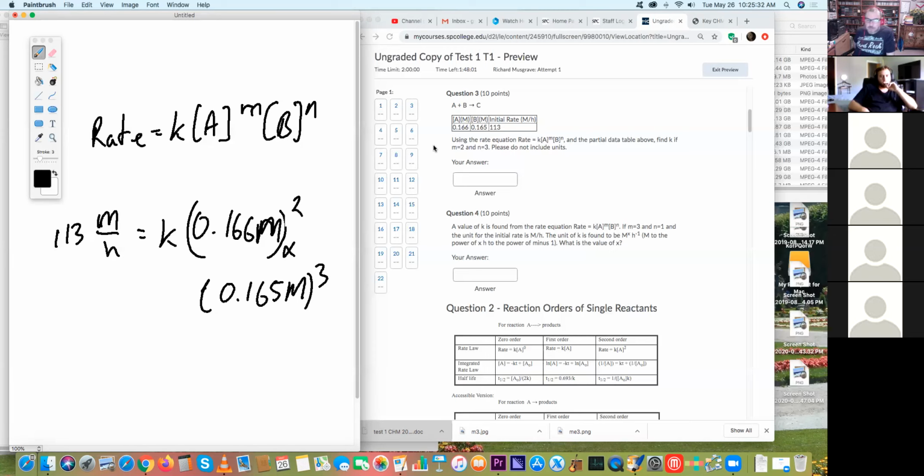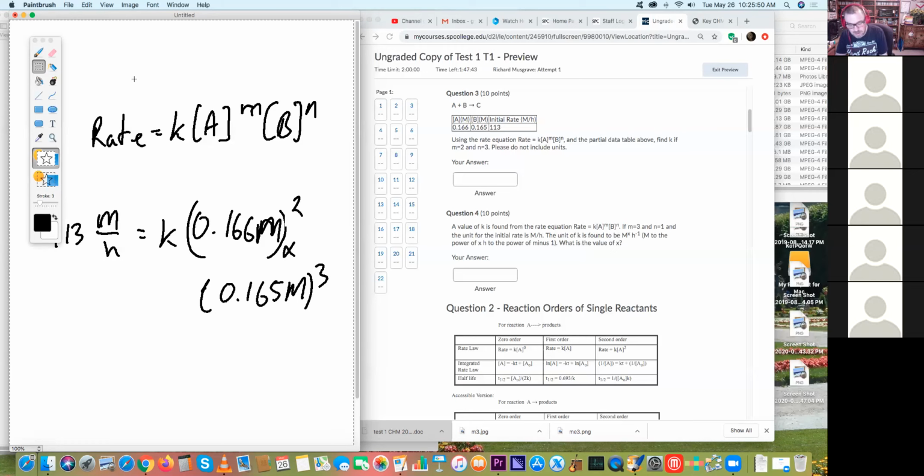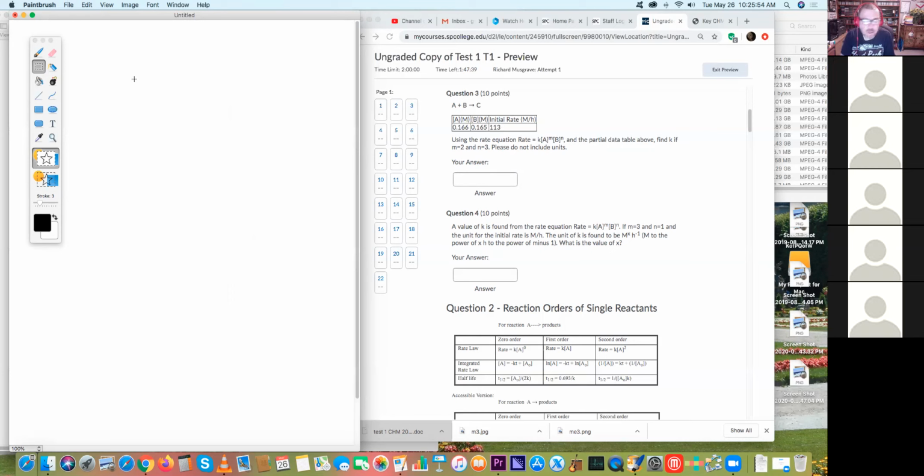All right, so question 4 is the one about the units. This is one that people often have a lot of trouble with, but it's actually not as bad as it seems. It really is one of those sheep in wolf's clothing. It's kind of like a sheep dressed up in a wolf costume, but you take off the costume and all you see is a little sheep. So let's take a look at how you might do something like this one.